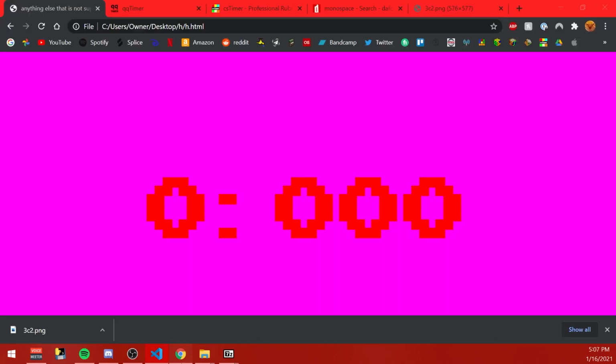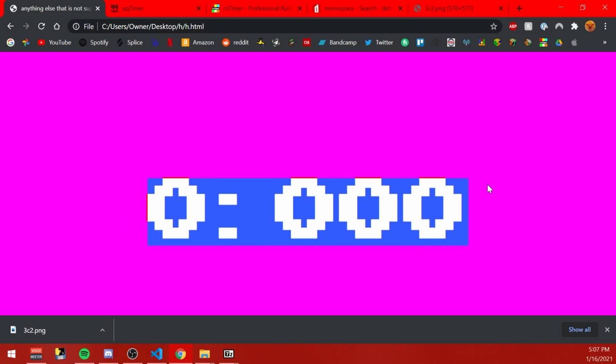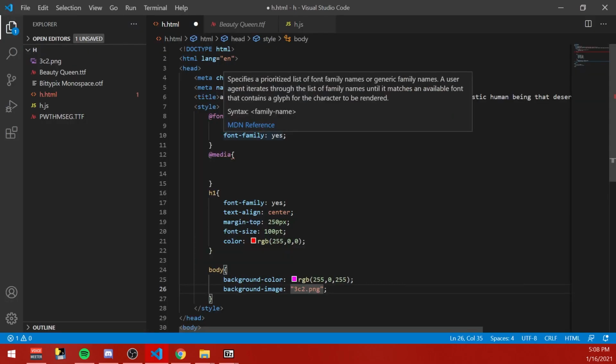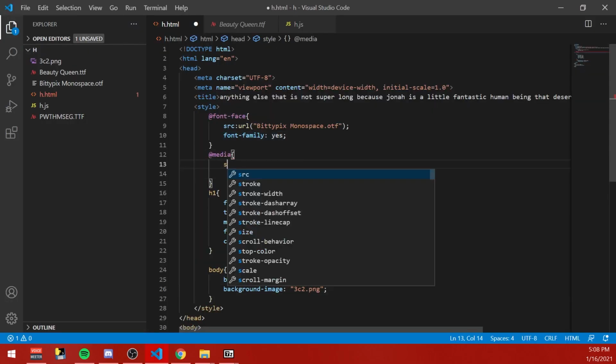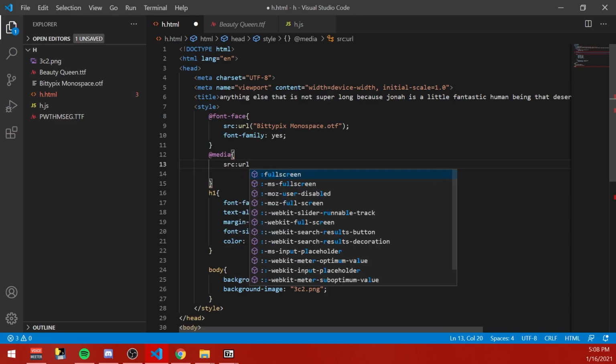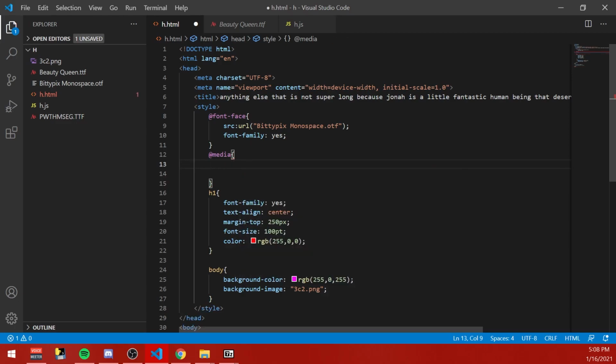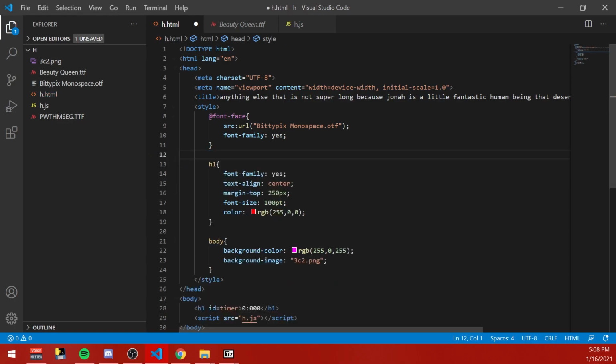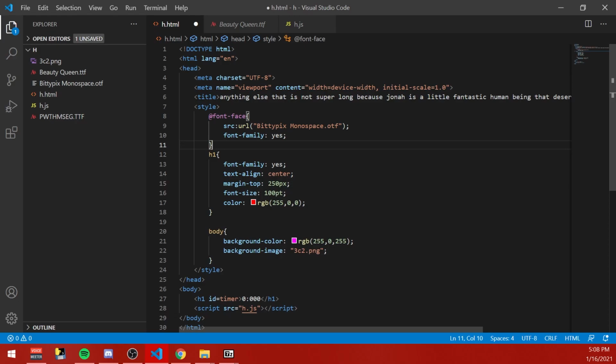What have you done? Well, first of all, I got a nice font. You need the URL. Right. Background image. I was trying to do that, but you don't need a media query. Okay. So in the background image at the bottom, the attribute in the body. Uh-huh. You literally type URL parentheses around what you have.